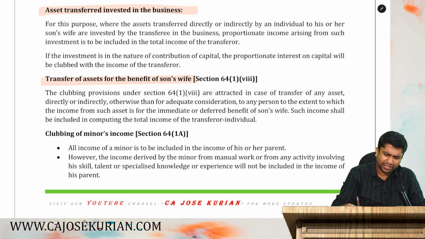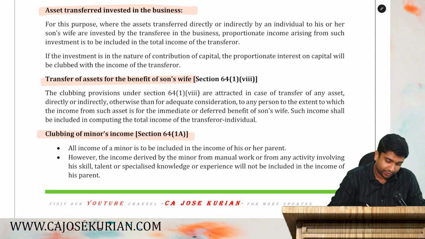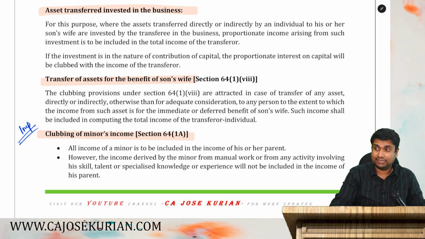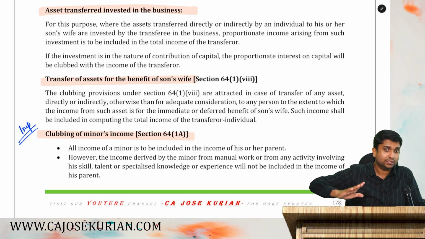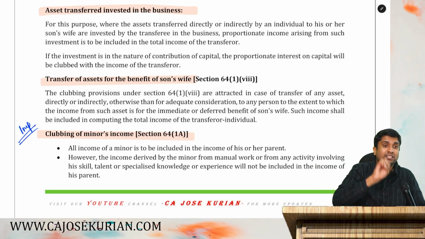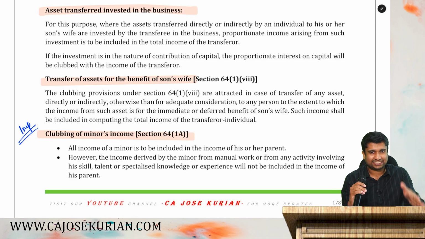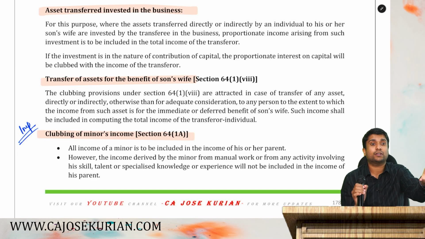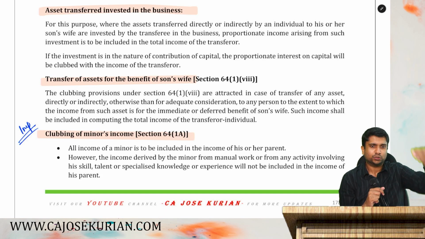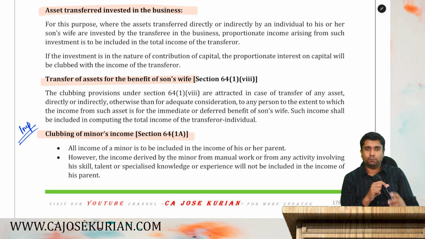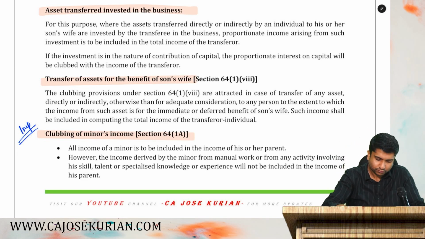Done. We have only one more clubbing scenario, that is clubbing of minor's income. This is also important. When I write this important, that doesn't mean you can skip others, okay? You have to study the entire clubbing chapter, because clubbing is short in examination. Small chapter, easy chapter, short in exam. It's very easy to crack marks from clubbing. Solve that entire practice workbook. All variety of questions you can see. Solve different questions; working notes, answers, everything is given. Author's opinion, everything is given. So try to solve everything in the practice workbook. Not only clubbing, everything.